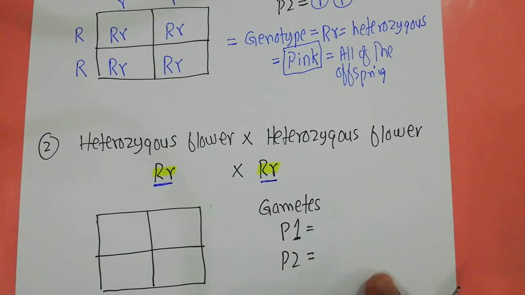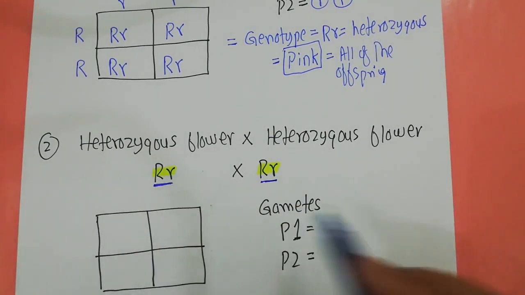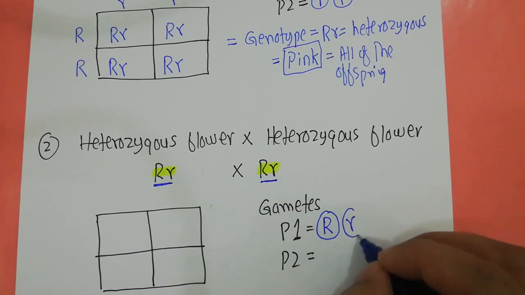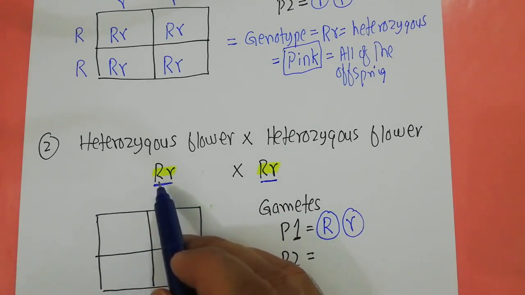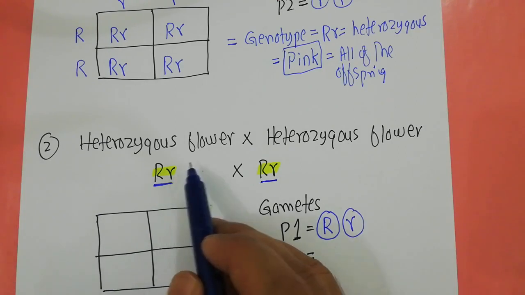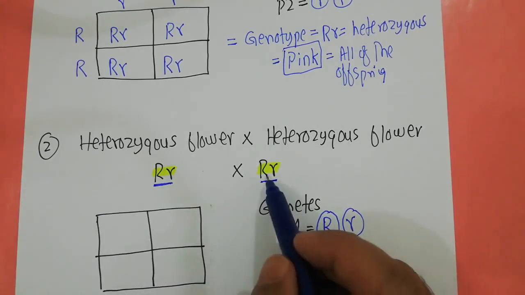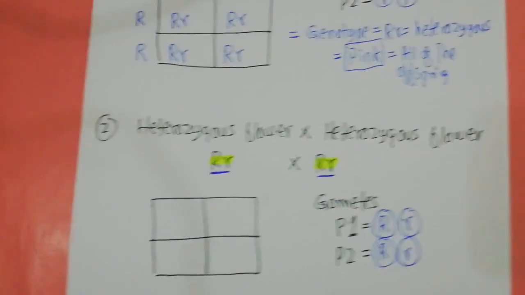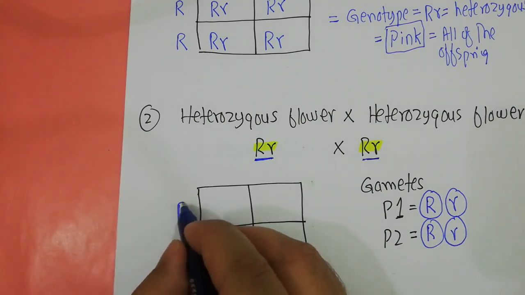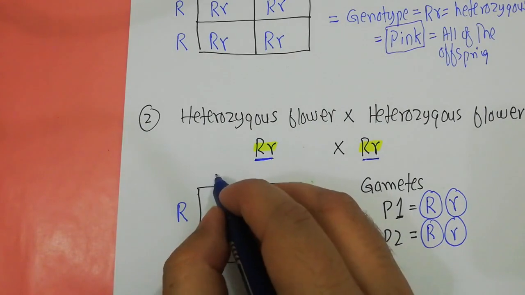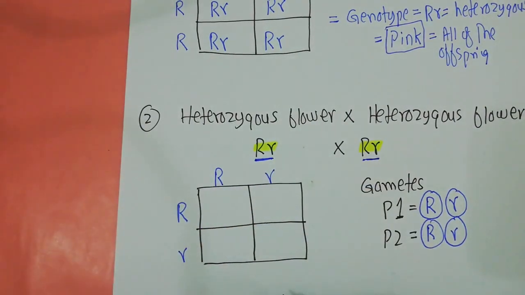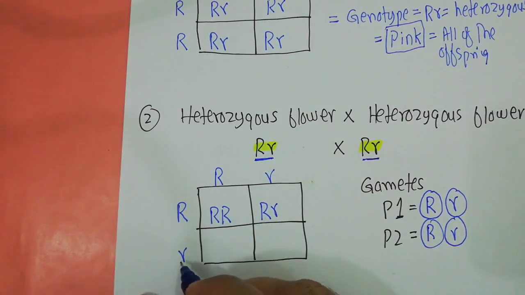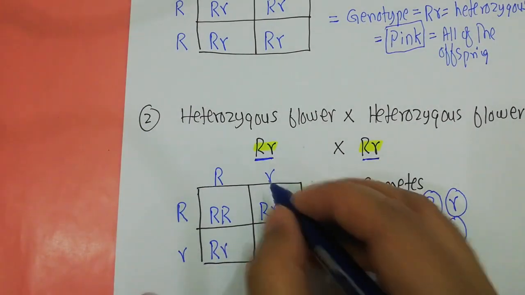The first thing you have to do is make the gametes of the parents. This parent can produce two kinds of gametes: 50% will have capital R and 50% will have small r, because the members of the pair separate during gamete formation — capital R goes into one gamete and small r goes into another. Similarly, the other parent is identical and will also produce two kinds of gametes: capital R and small r. When you cross them, the side of the Punnett square shows gametes of one parent and the top shows gametes of the other. Crossing them gives: capital R with capital R, capital R with small r, small r with capital R, and small r with small r.